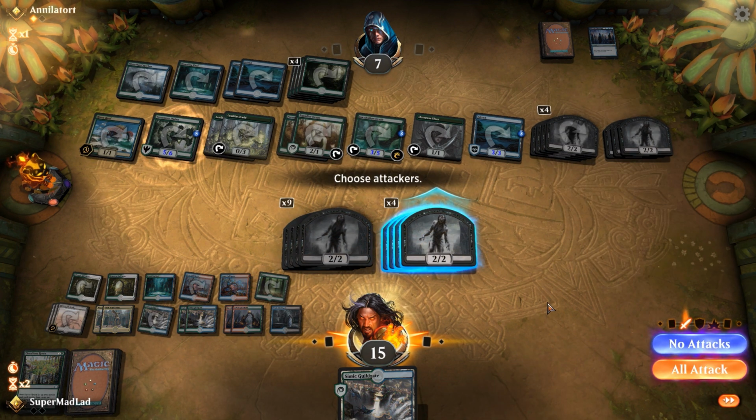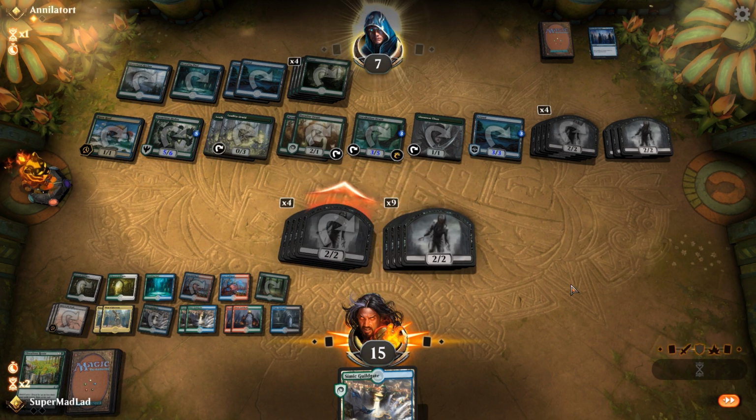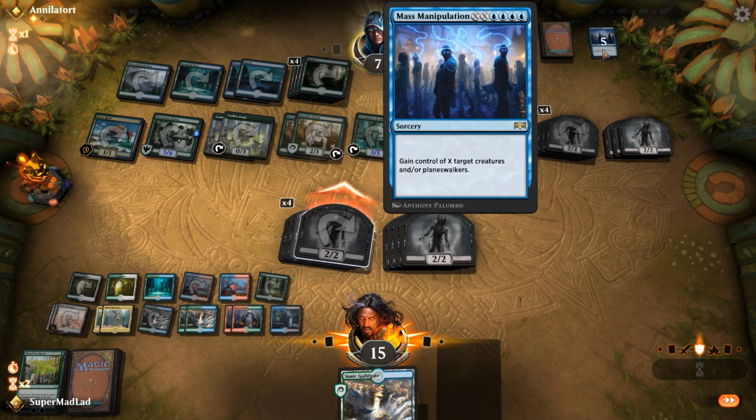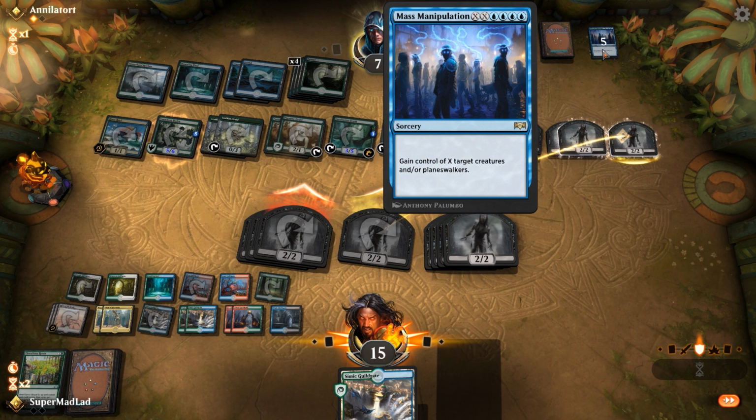And we can take them down 2, which I think is worthwhile. We got 4, 5, 6, 7, 8, 9, 10, 11. 2 things get through. Yeah, I'm going to swing. Can't believe that mass manipulation. It was a very, very high amount there. 7. X7. It's a lot of mana.